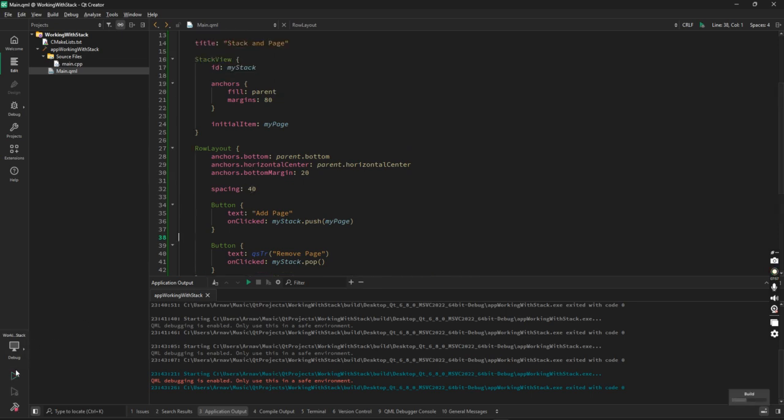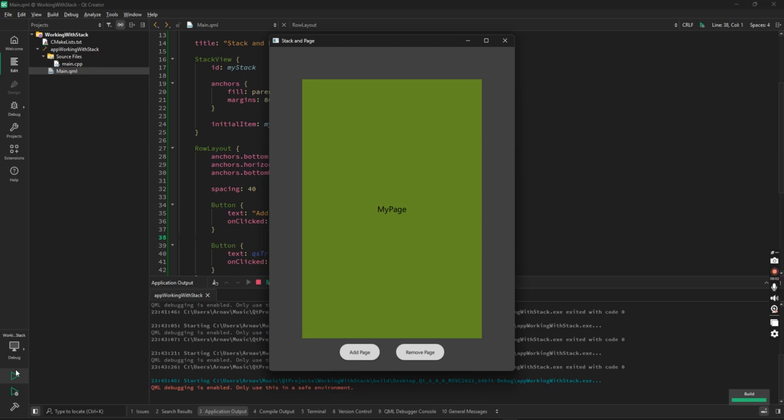Let's first run the application once. Okay, so I will click on add page. I'll click on add page, and you can see many pages are being added. So let's say this page color is green. Remember that, right? Add page. Now this is yellow. Now when I remove this page, you will see it will be green. And before that there was blue color. So it will be blue color. Yeah, this one. So again, let's say add page. Add page. So if you remove this, it will be deep violet. Now if you remove this, it will be light violet. This one. Yeah. So this is how a stack works.